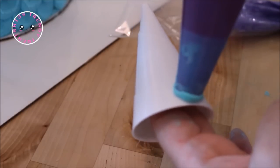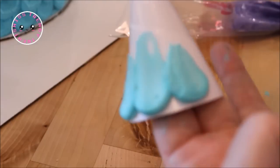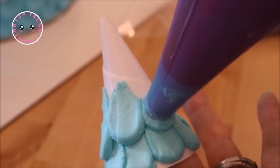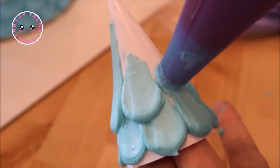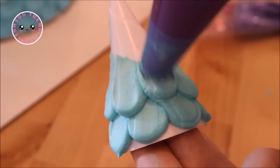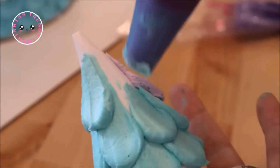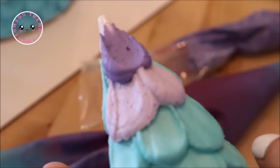For the roof of each turret I added the same dots as I did with the first tier, but this time I sort of dragged the bag upward a little instead of using a spoon. You're probably thinking — why didn't I just do that with the cake as well? Well, for the cake I thought the spoon technique would give it more of a scaly look with the indent from the spoon, but at this point it was just harder to hold the roof and apply the frosting with the spoon technique. This also went a whole lot faster, so you could probably do it either way and it'll still look about the same.